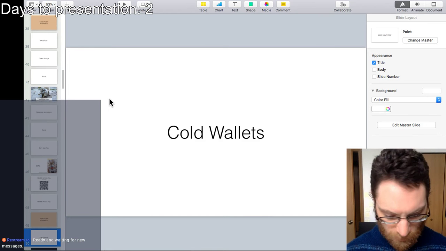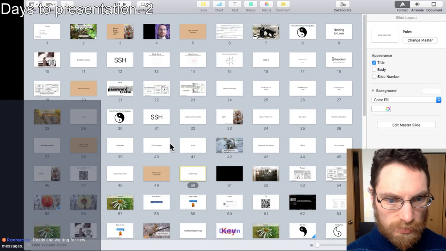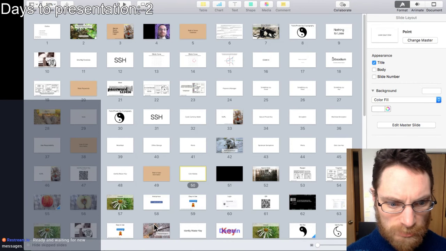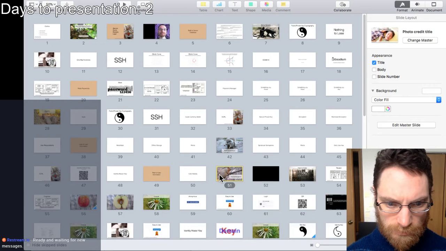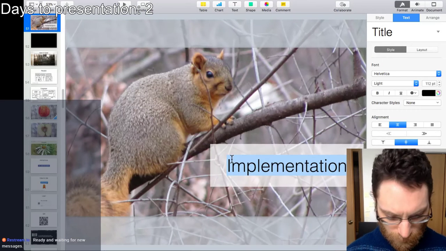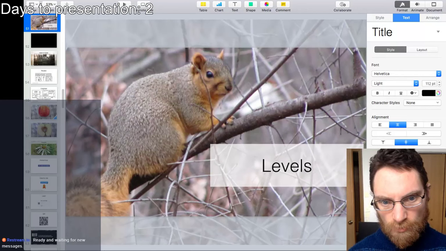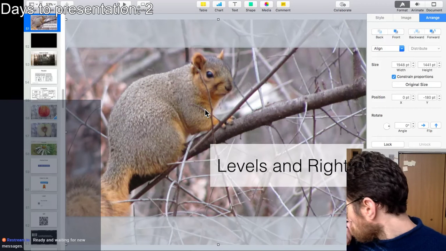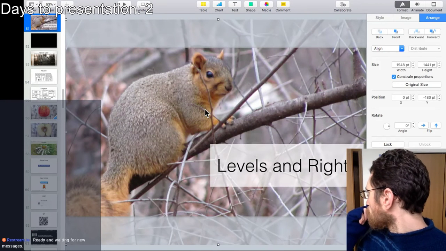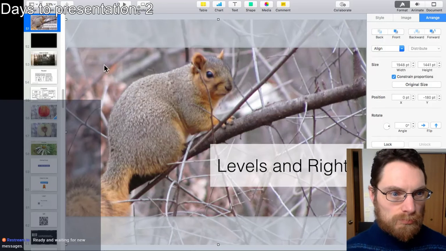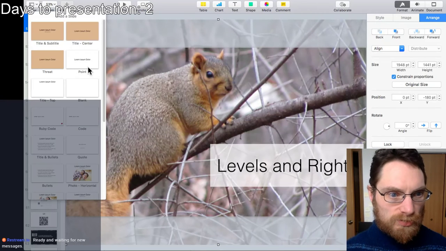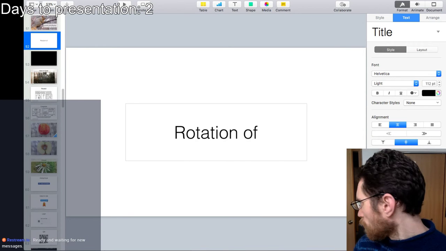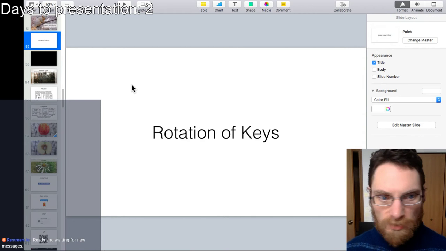And our solution to this is going to be levels and rights, which is going to allow us to do a rotation of keys.